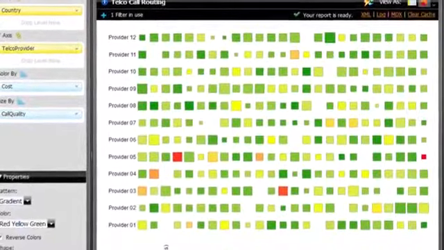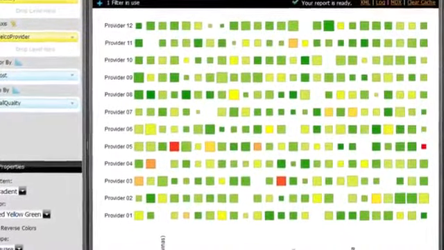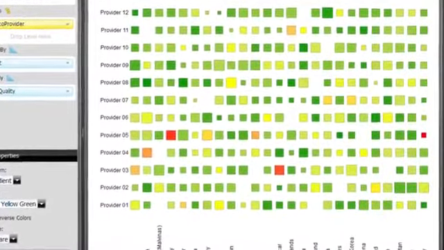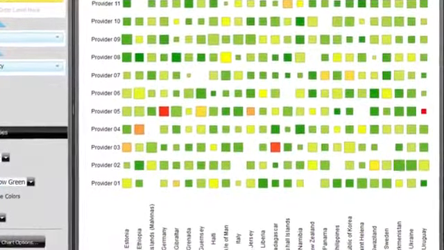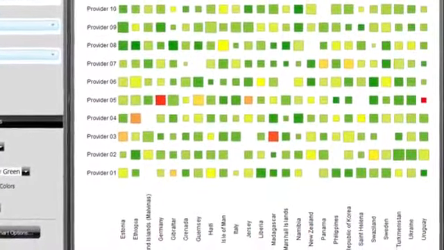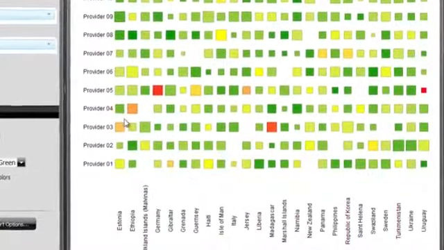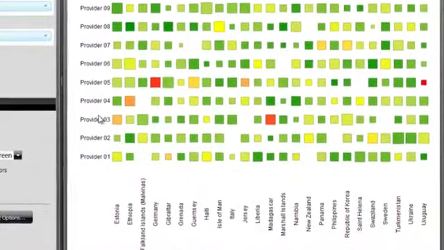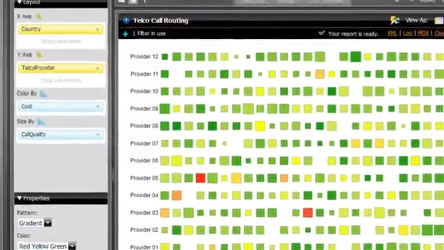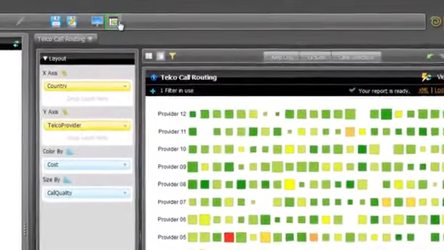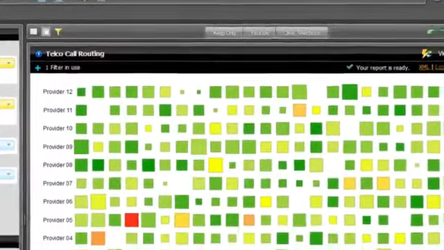With heat grids, Pentaho provides real business advantages. Large amounts of data are plotted on a grid, and patterns can be quickly identified, allowing us to reroute calls to providers with similar quality at a significantly lower cost. Heat grids also help detect patterns in consumer behavior, product quality, and in an investment portfolio to find opportunities in areas that are prime for growth.